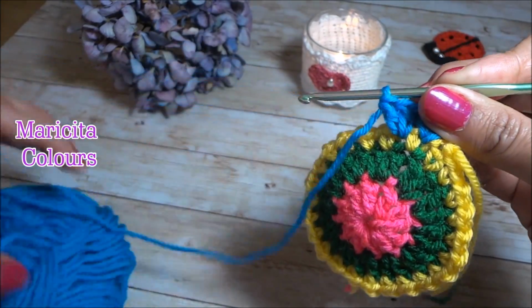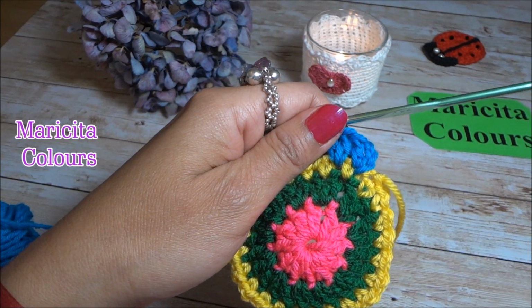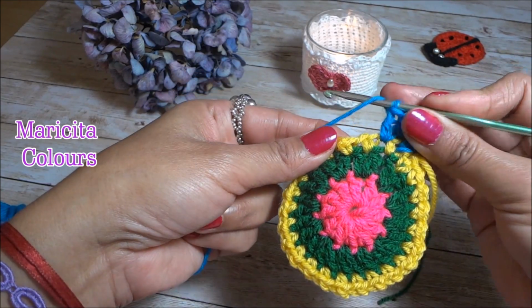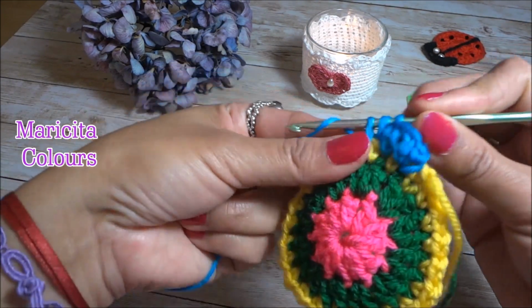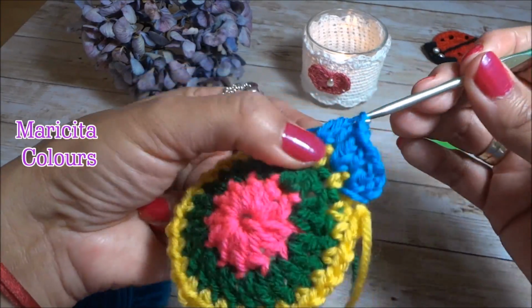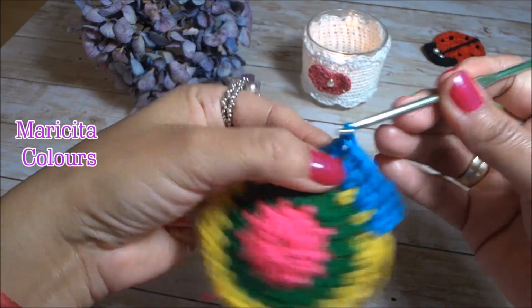So we make increases now so that our thread doesn't close, because if we don't make increases this will close like a bunny hat. So we go into the next arc between these 2 single crochet and we make the 2 double crochet. We repeat until we finish this round.